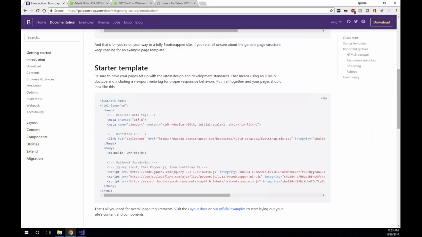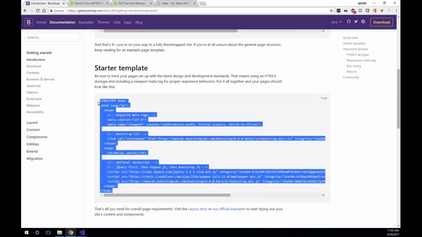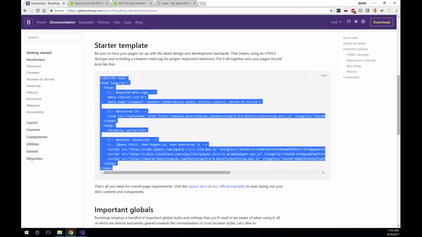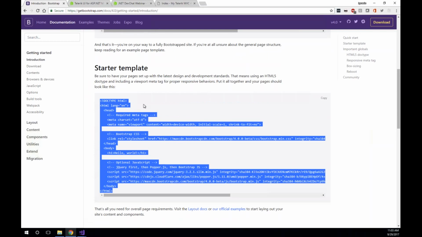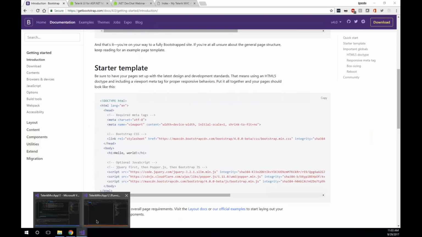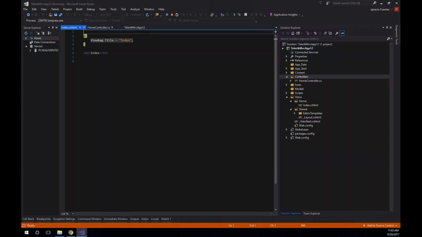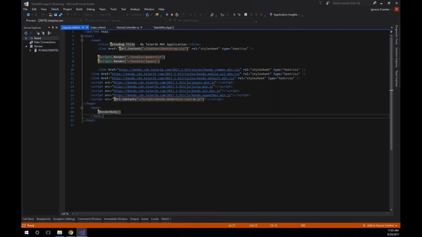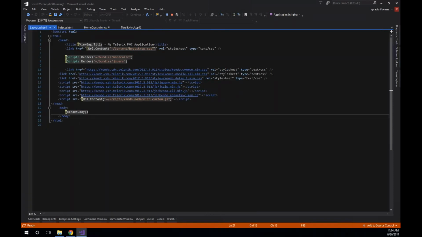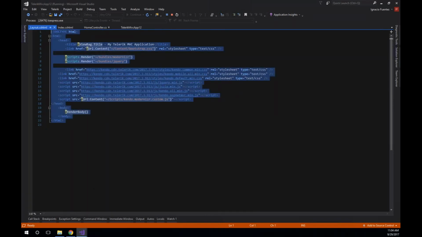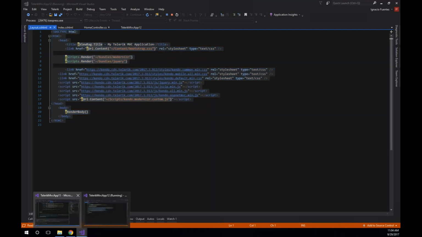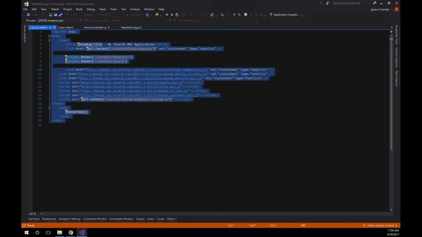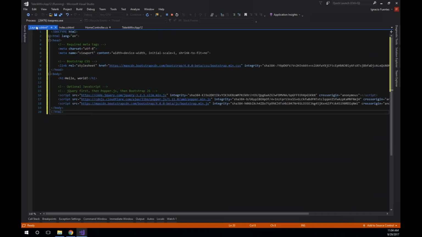To get started, they actually have a starter template, and it's just as easy as an HTML page. Now, where would you put that in an MVC application? Of course, this would belong in what you would call the layout of your MVC application. The thing about essentially replacing this whole thing with that file is that there are some things that we do need right here, but I think we can quickly add them back into the application. So I'm just going to copy and paste that there.